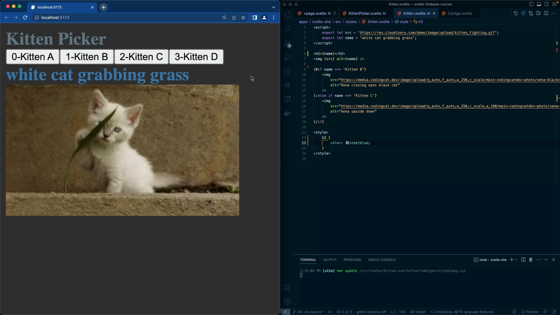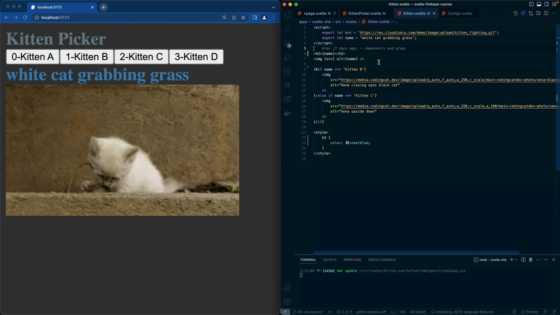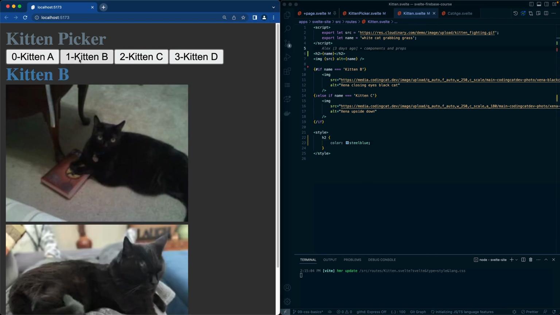So you notice now that everything is kind of smashed together because we took away all of the margins. So let's clean up some other things. In here, when we are doing the kitten switches, you can tell that some of these are coming up with images that are one on top of each other, as well as these buttons. So let's put some flex items in here.